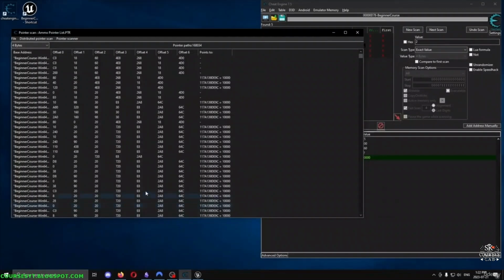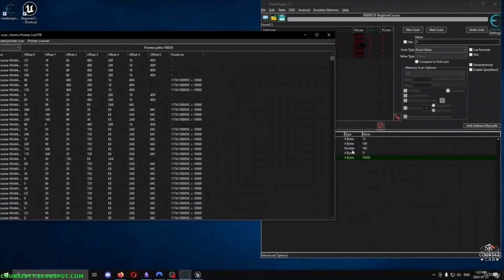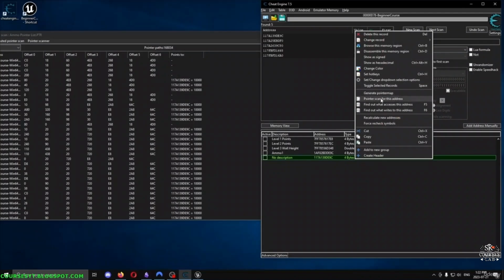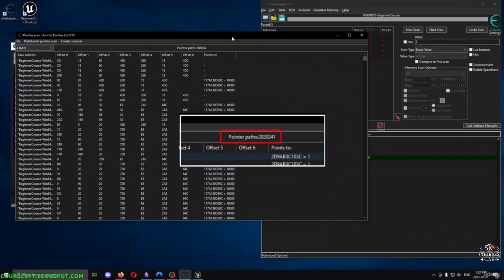Okay. So now I didn't mention it before, but here on top, you can see the amount of results that you got. And here we have 170,000 results. But if you looked at the previous time when we directly did just the pointer scan for this address without generating a pointer map before, you'll see that we had roughly like 3 million, I believe, results, which is a lot. Now we only have 170,000, which is much better.